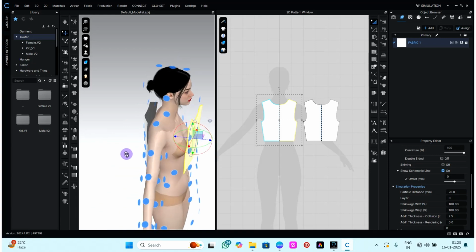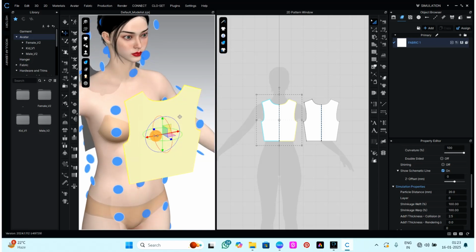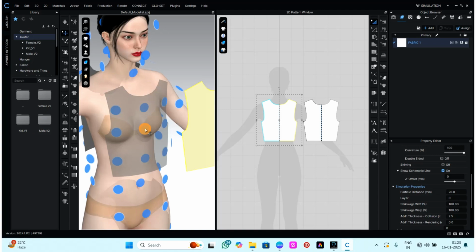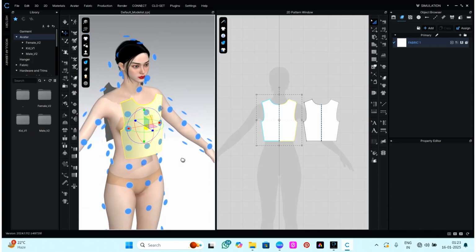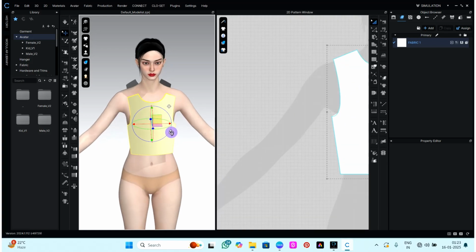I'll show that with this as well as the front pattern. Actually, it is easy while we are not doing any arrangement point stuff.